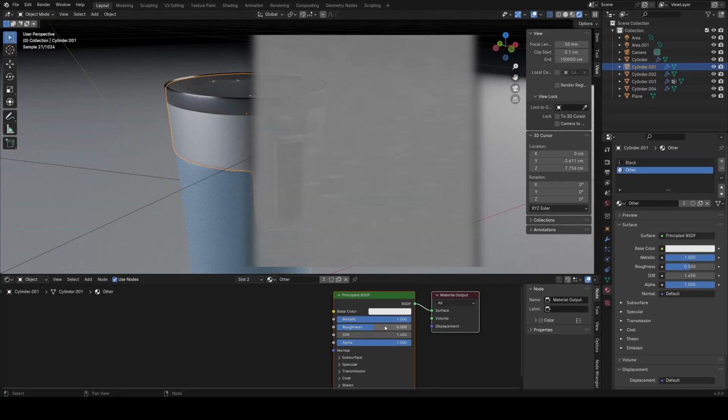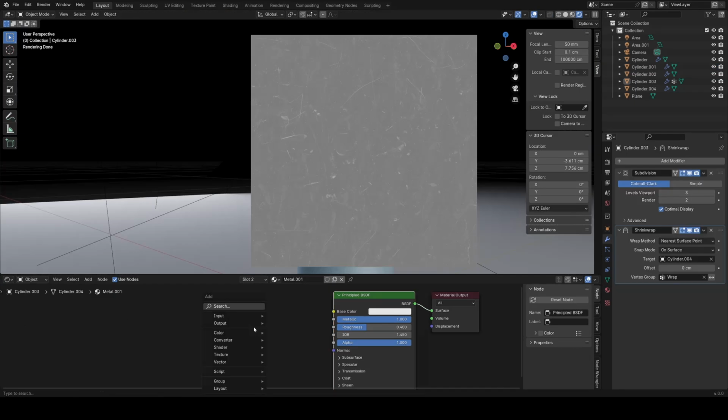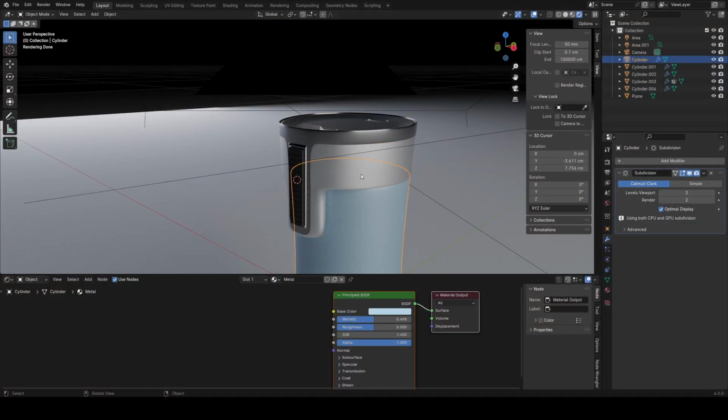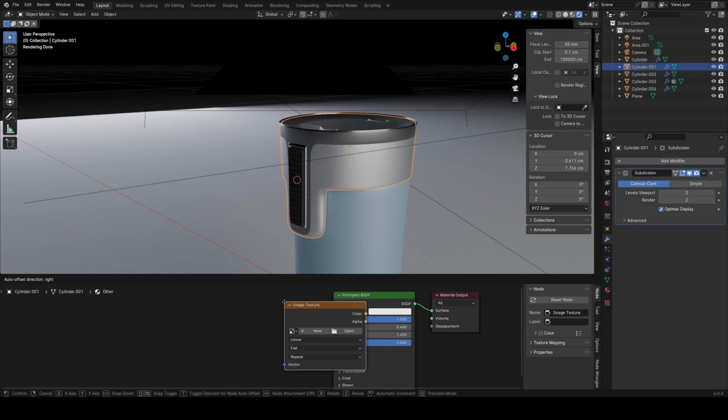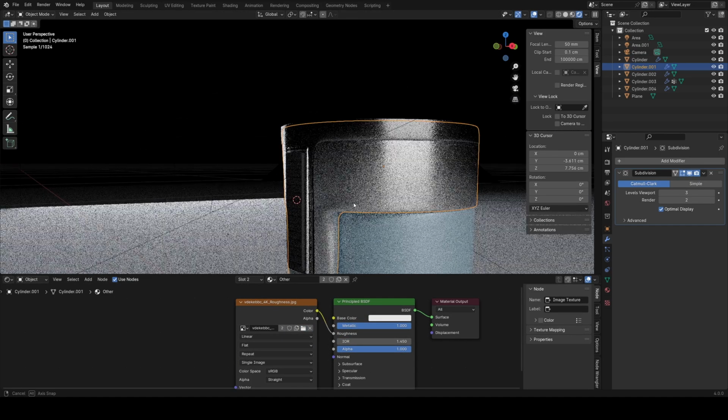I also downloaded a surface imperfection to put on every part. In 3D, a surface imperfection is a black and white image that gets translated onto the roughness of your object. Where the image is white, the object becomes rougher, and where the image is dark, the object becomes less rough. I got some scratches to put on every material because I thought it looked more realistic. If you're going for a more polished look, though, I'd advise not using them because they are, after all, imperfections.